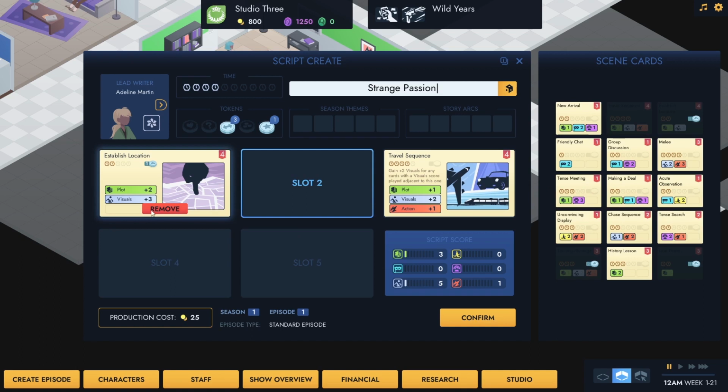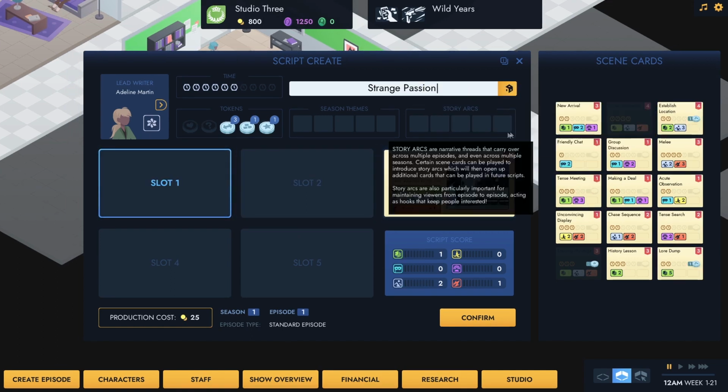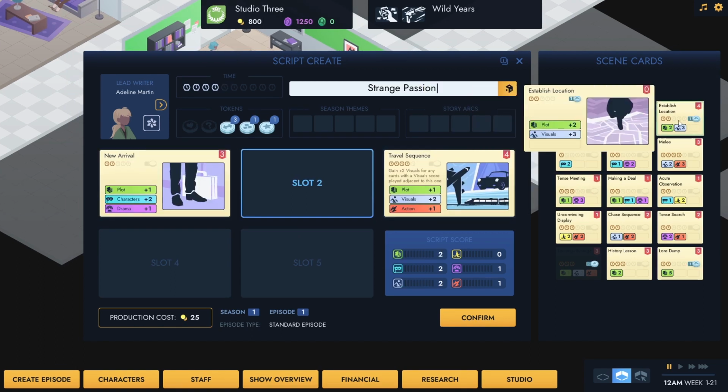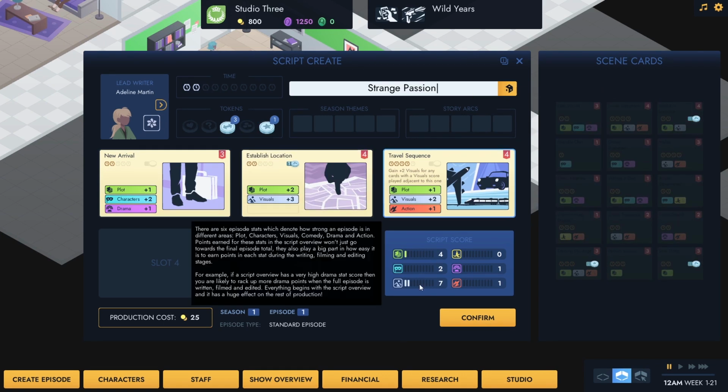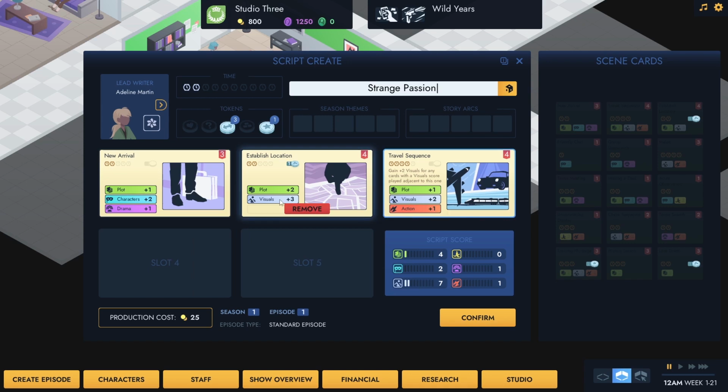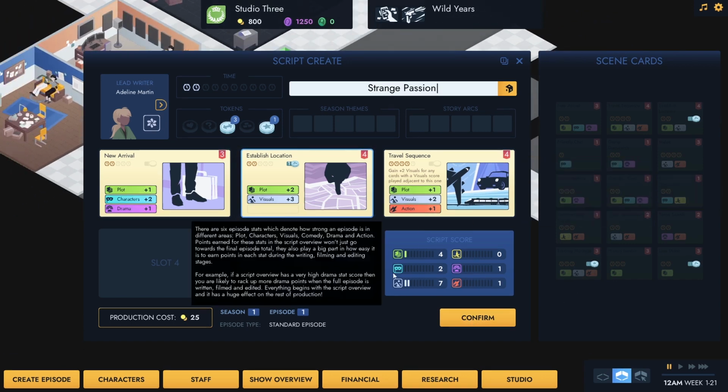So if we change the order of these, so if we do new arrival, then establish location. Aha! Yes, I now get 7 visuals. So I get 2 extra for that one. Okay, it's not exactly the order I wanted them in, but, you know.